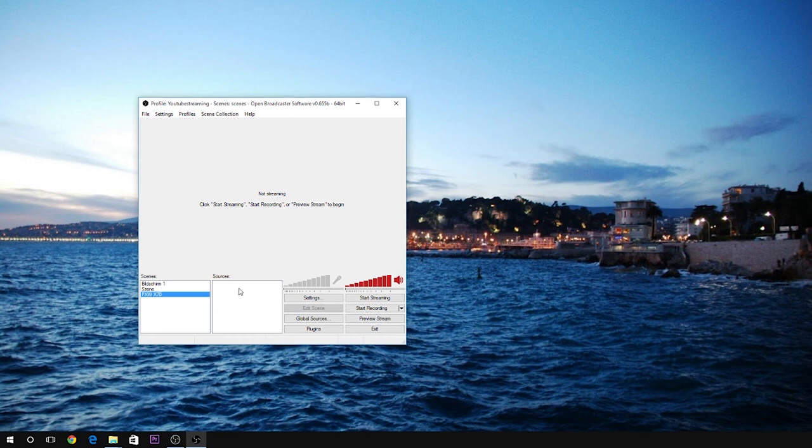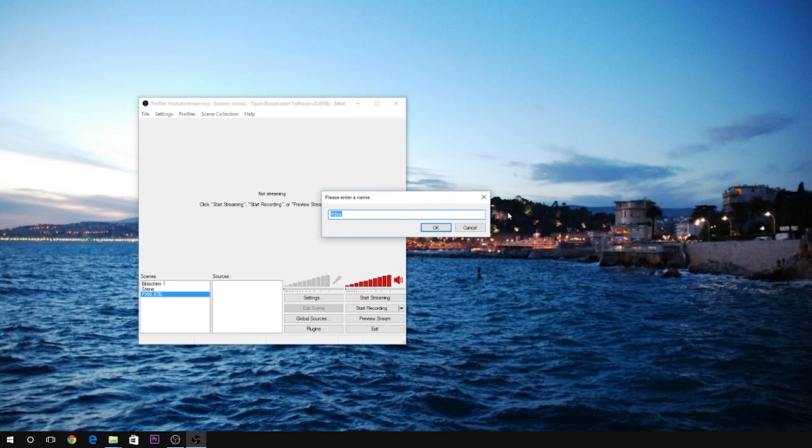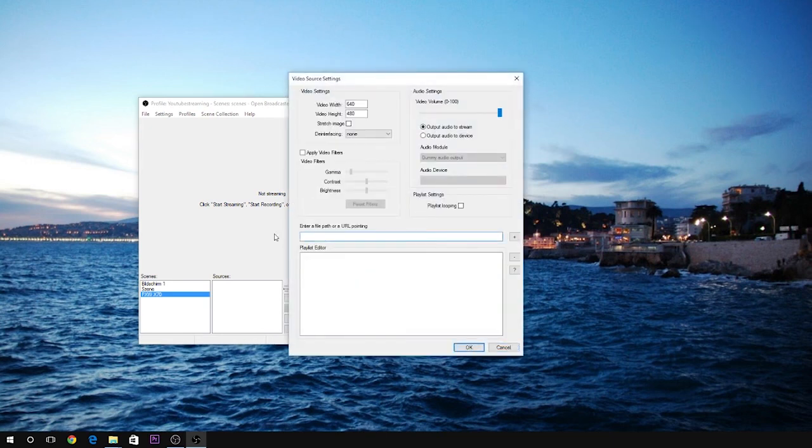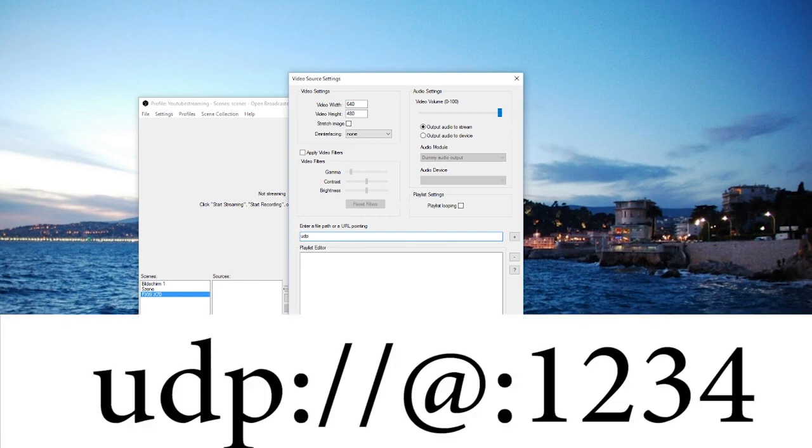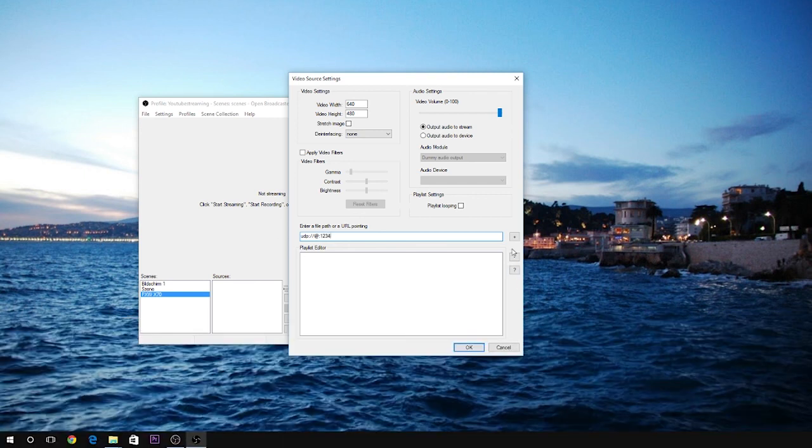And here now, if the plugin is properly installed, you should right click, add, and right at the bottom it says video. Click OK. And you need to type in UDP://@:1234. And now it's important that you hit that little plus sign, otherwise it's not going to be saved.